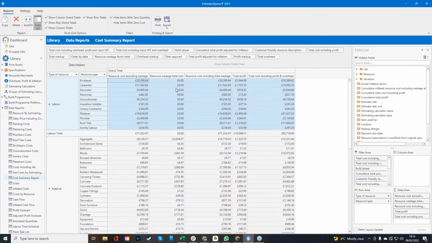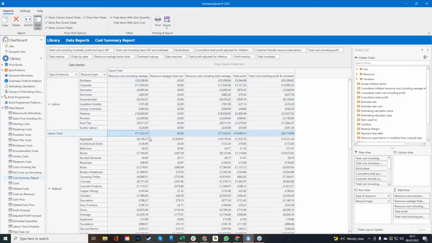Well, it's X. How much am I going to have to add on when it comes to wastage? Hopefully with your trade, nothing. But as you can see beneath that, under material, we've got wastage there. So including wastage, price doesn't change. And then it goes, right, okay, then what is my profit on top of the bricklayer? So it's going to be about £3,044.99p. It's like, brilliant. Okay, then what is my cost, including profit and overheads then as well? And then you're going to be able to see the markup added on as well.